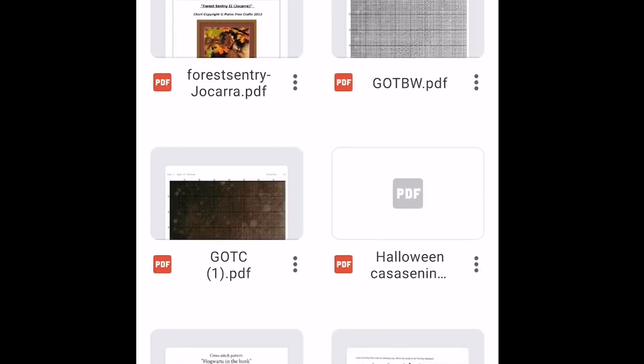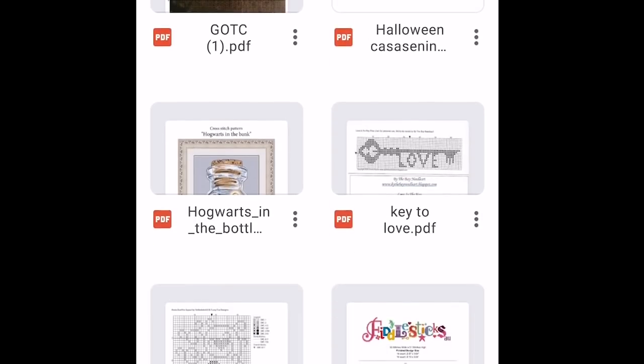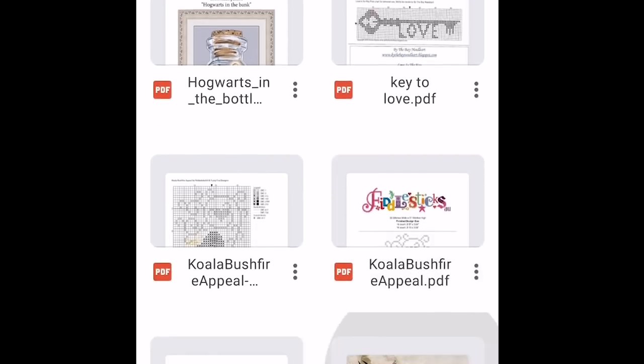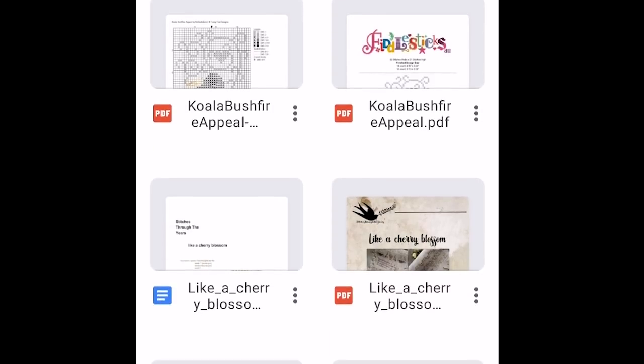Yeah. And then I have my Game of Thrones and the Halloween Casa Senina. They will release the first part of the pattern here in the middle of September. And then I have Hogwarts in a Bottle. I would really like to start that one. And the Key to Love, that's a free pattern. The Koala Bushfires, you got the patterns when the big fires were going in Australia. So you bought them via Etsy and the money was donated to the koala bears, I think, or the fires.